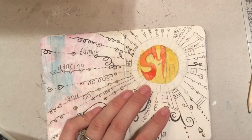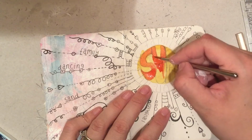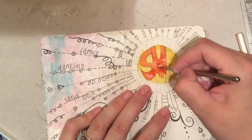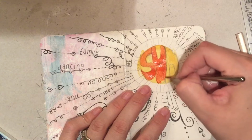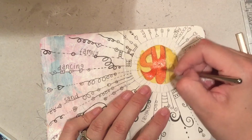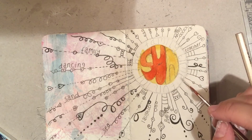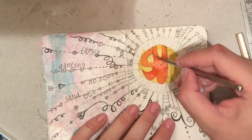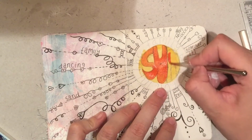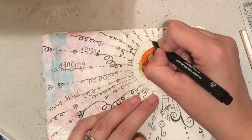Best thing I've bought. There is a bit of pencil under there, but for some reason I just can't get rid of it, so it's just going to have to stay there. I suppose I could add a bit of gesso to the middle, which I might do, just to get rid of it a bit. Right, then we go around here.